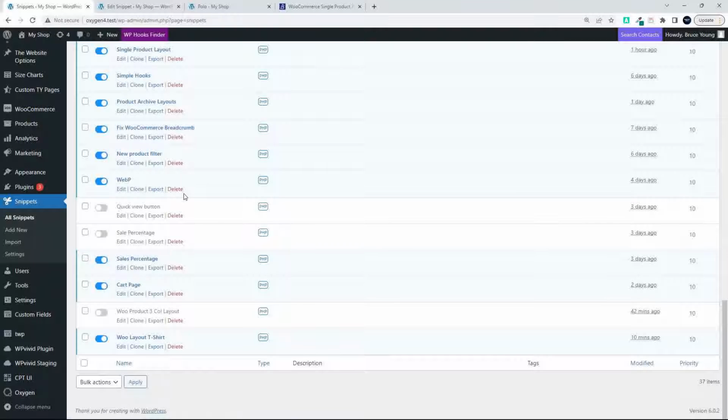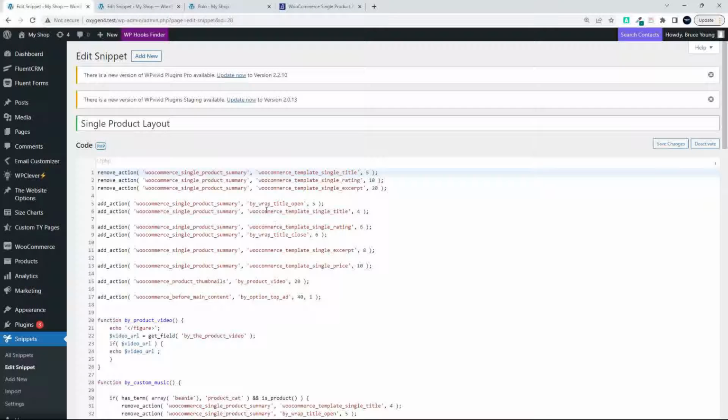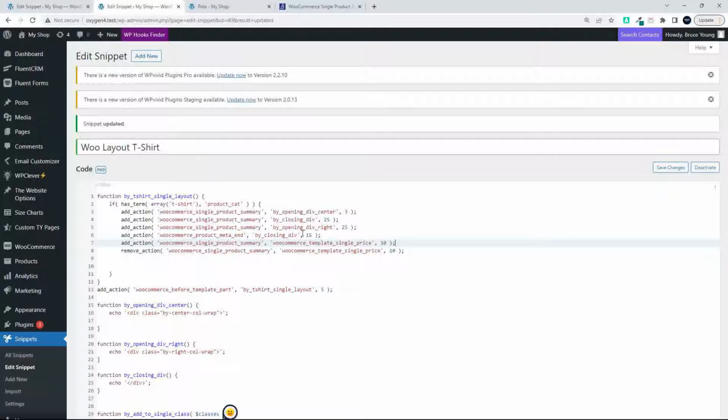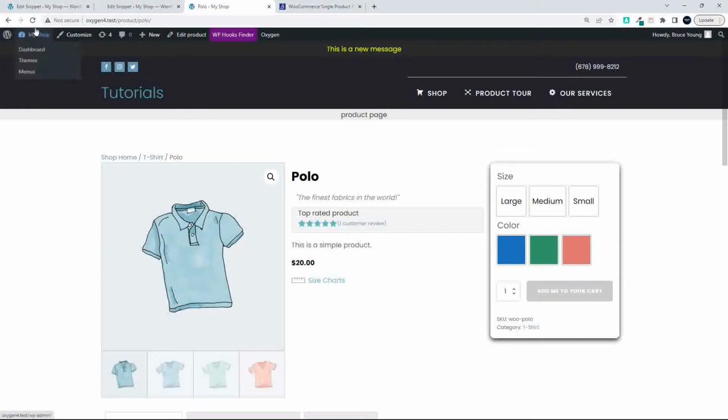Right. And just see where that is. So if I have a look here, there's the price there. So I've got it in here. So now because I want to use or change that action, I'm going to pop that in here and remove the action. I'm going to remove that action, and then I'm going to add this action and just leave it in the standard position. Okay. And then we'll save those changes, and that should then move the price over to perhaps a better spot.